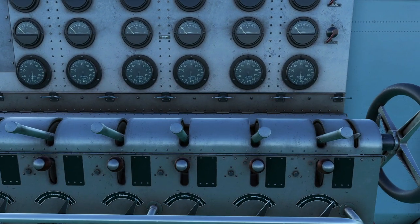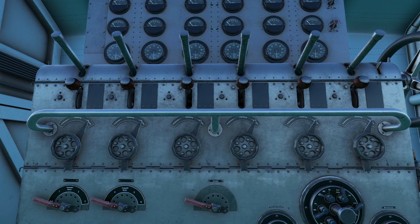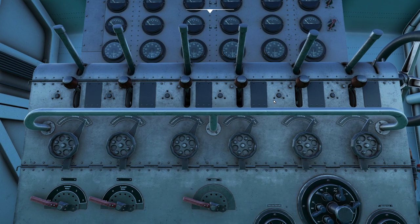So engine startup on this is involved, and I'll show you what I mean here. We're going to float down here so that I can see everything at the same time. We're going to crack our throttles. We're going to make sure our clutches are engaged. Yes, clutches. In this particular engine, if we need to break the engine off, we can actually pop it off in the event that we don't want to control it that way.